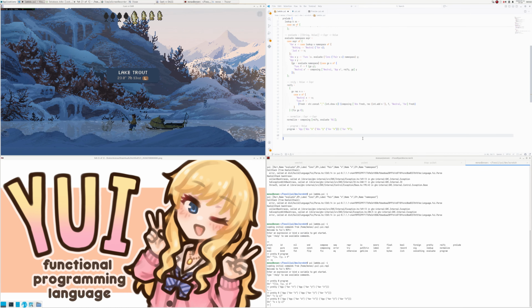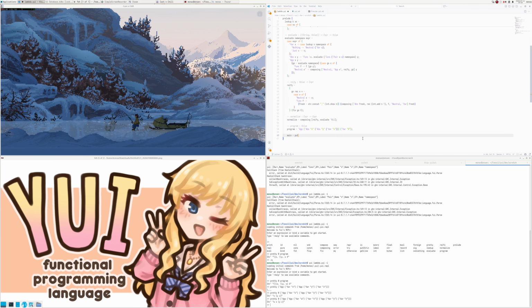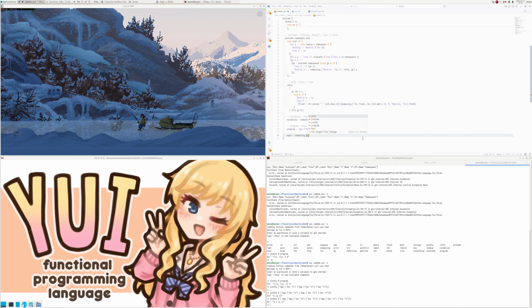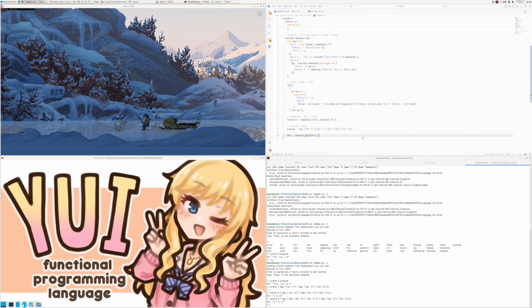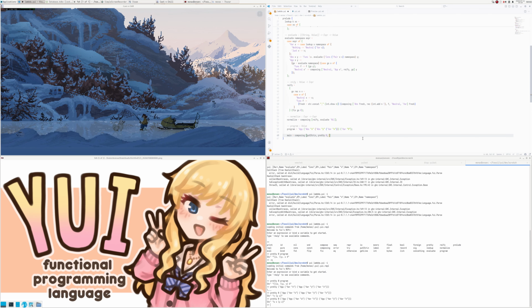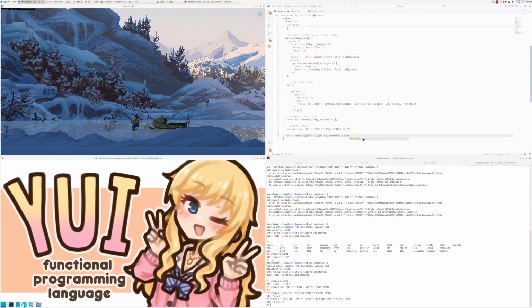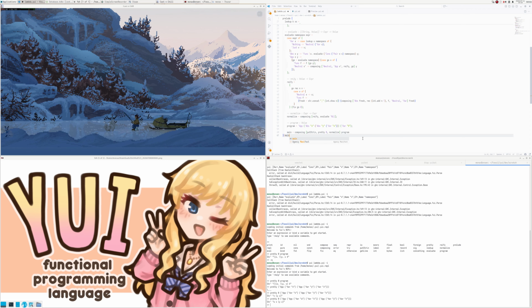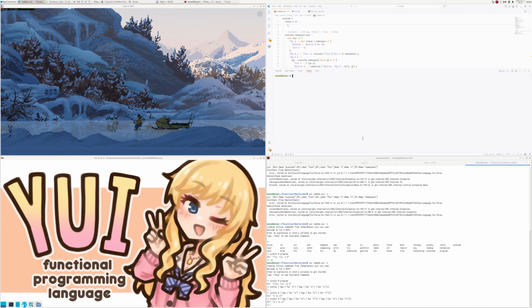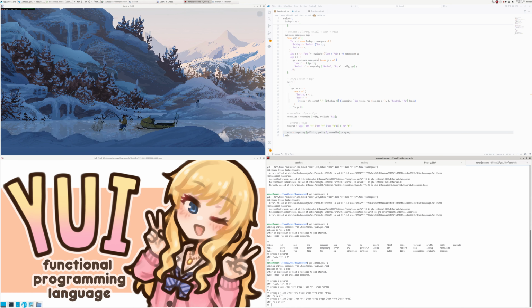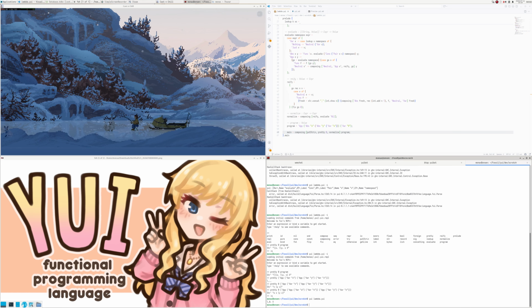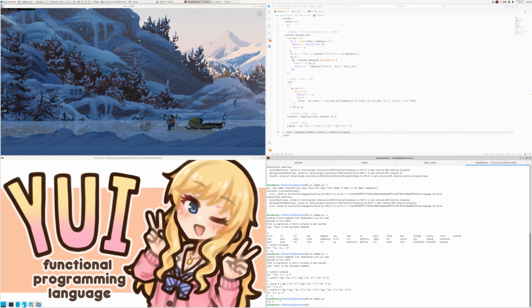So let's say main is equal to composing put string line pretty 0 normalize program dot main. Perfect.